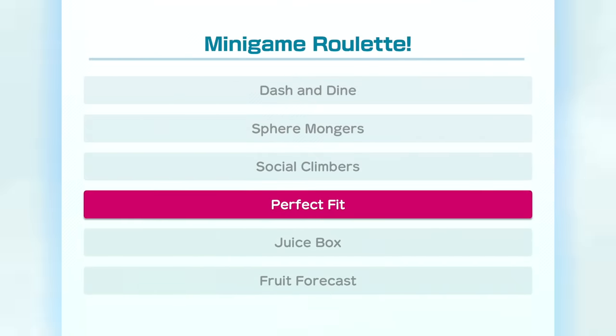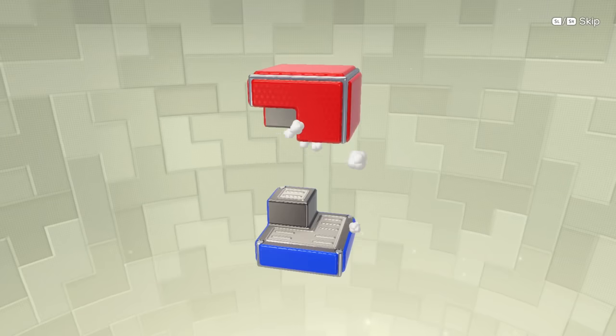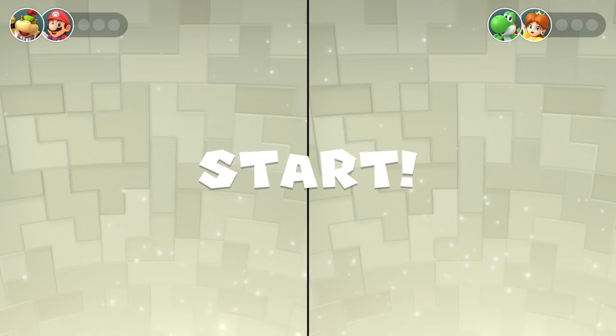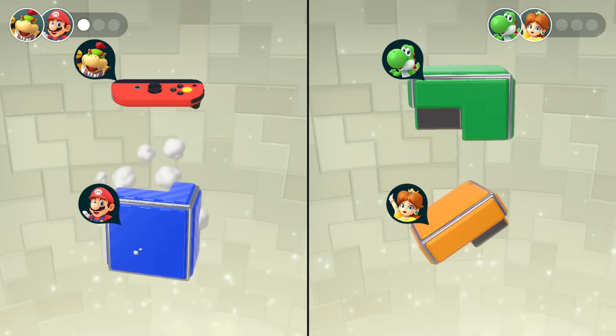Okay, let's see. What minigame do we have? Perfect fit. Wait a minute. Oh my goodness, in this one you have to rotate the Joy-Cons so that your pieces fit together like this. Okay, so let's go. Hopefully we can have some nice cooperation. Oh, that's a great start. Okay, we already have 1.